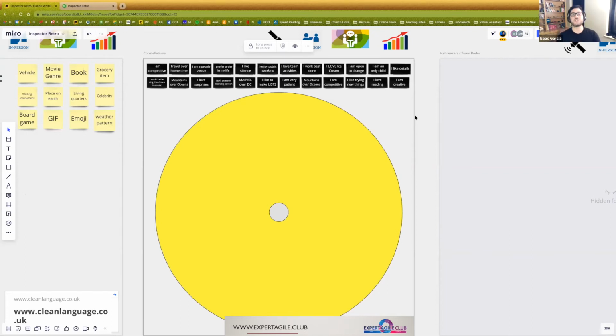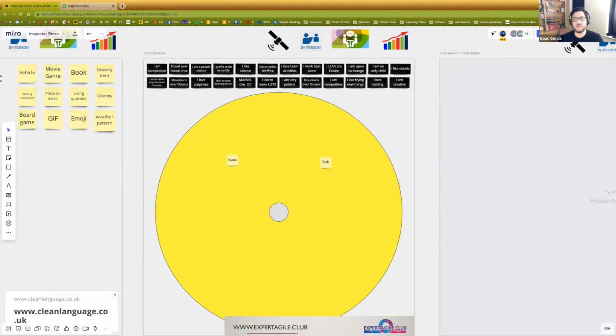So that's great in person. It's so much fun in person. What do you do virtually? Well, in Miro, or if you have a board or something similar, and I've done this with several teams virtually, I create these prompts up top, and then I have everyone make a sticky note with their name on it. I'm just demonstrating. So here's Isaac, and I'm going to put another sticky note in, and we'll call this Bob. So Isaac and Bob are here, and you'd have all of your team members.